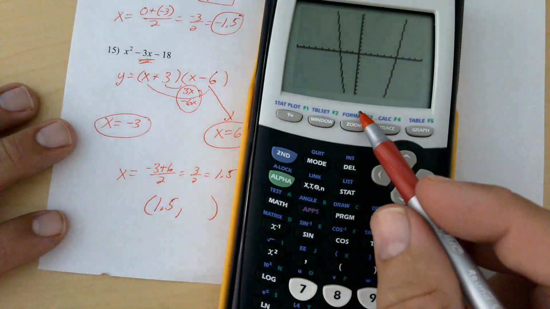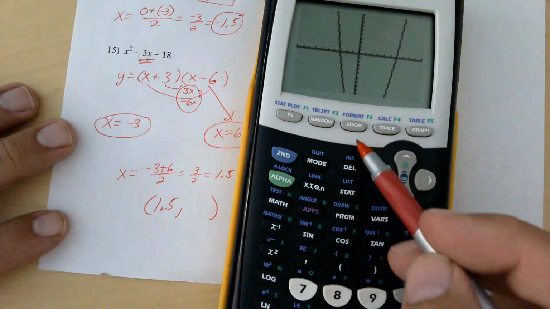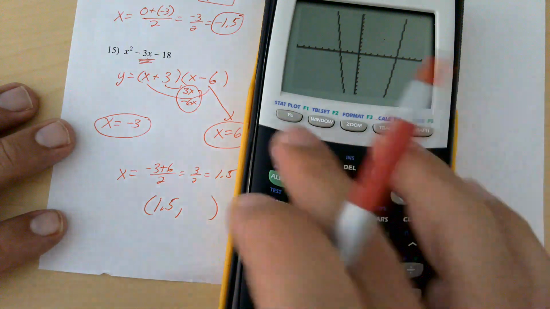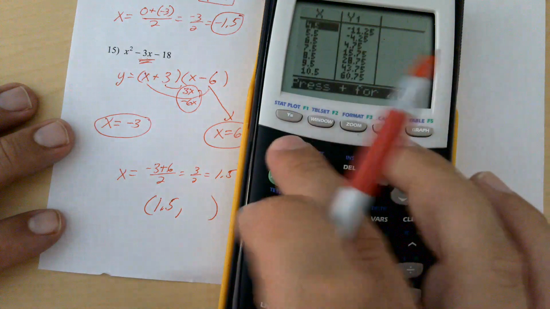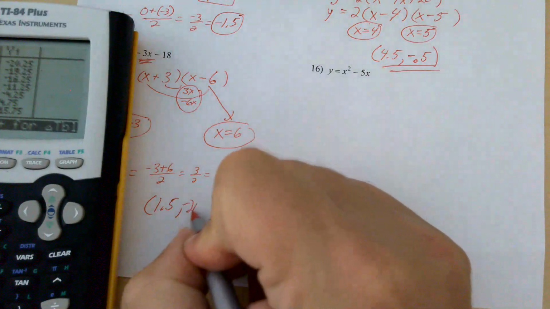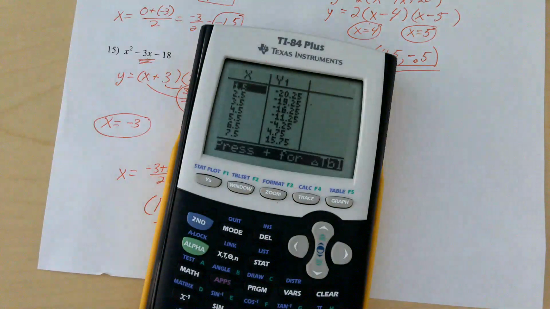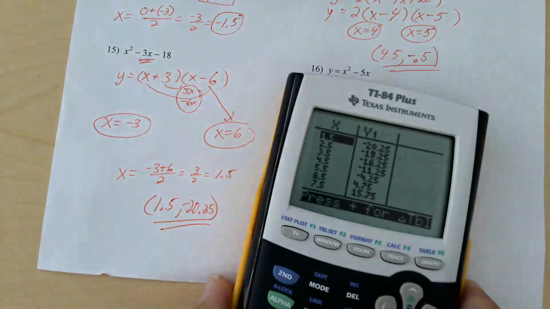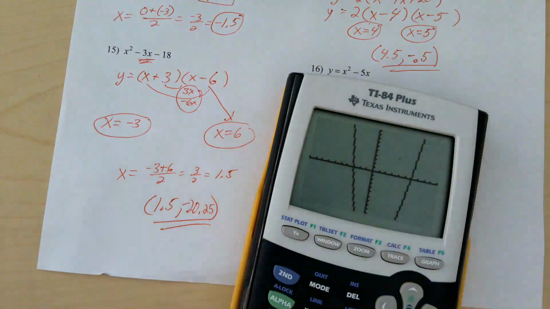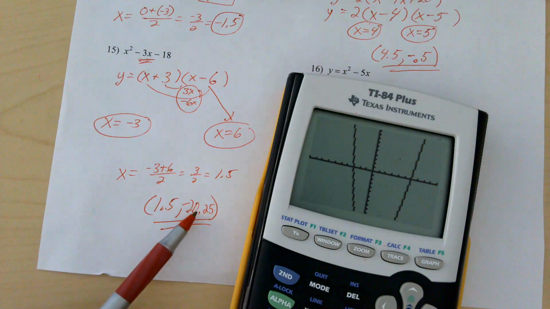Okay, so I know my vertex will occur when x is 1.5. I expect my y value to be well below negative 10. Okay, so right here's negative 10. We're down here, maybe negative 15. So let's see. Let me have my table start at 1.5. I go to my table. Hey, it's way down at negative 20.25. Okay, that's the lowest point on that graph. Okay, all the others. So I need to know that if I had to state the range, the range would be all y values greater or equal to this number.